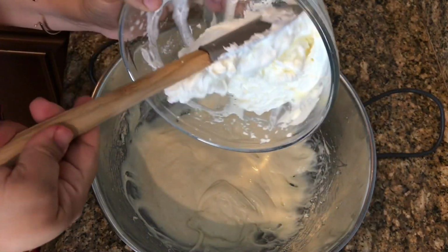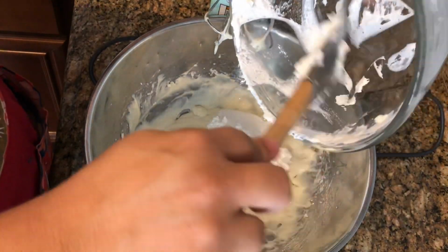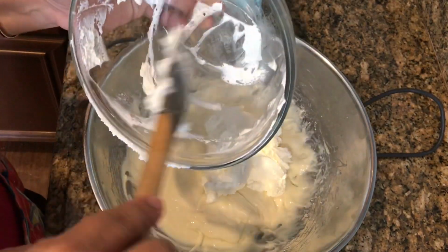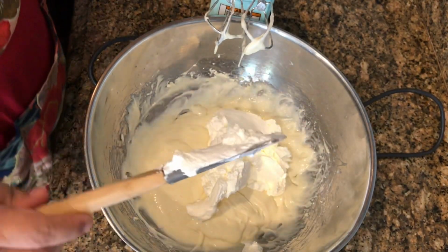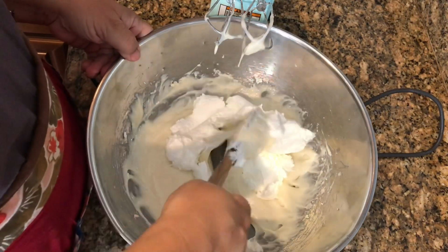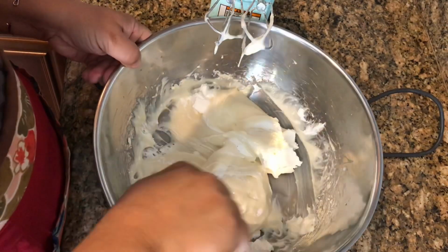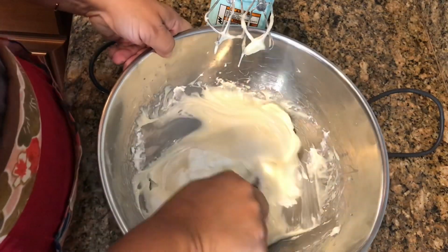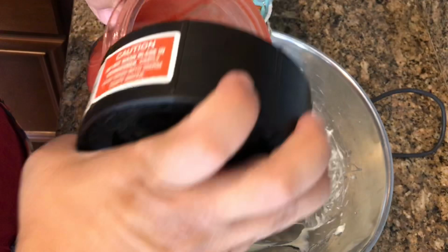All right, here goes our whipped cream, and I'm just going to blend that in, and then fold it into the puree. It seems kind of interesting that it says to fold into the puree and not fold in the whipped cream, but you know what, maybe I'll do it, because usually you fold in whipped cream so it doesn't break down, since it can be over whipped and turn back into a liquid form. So I'm just going to fold it in, and I'm also going to add this puree, which is going to be more liquidy anyway.